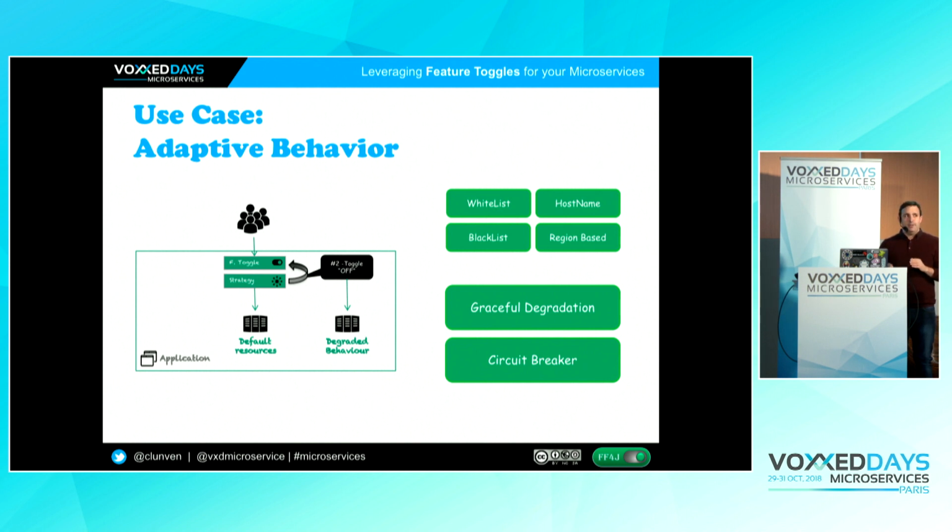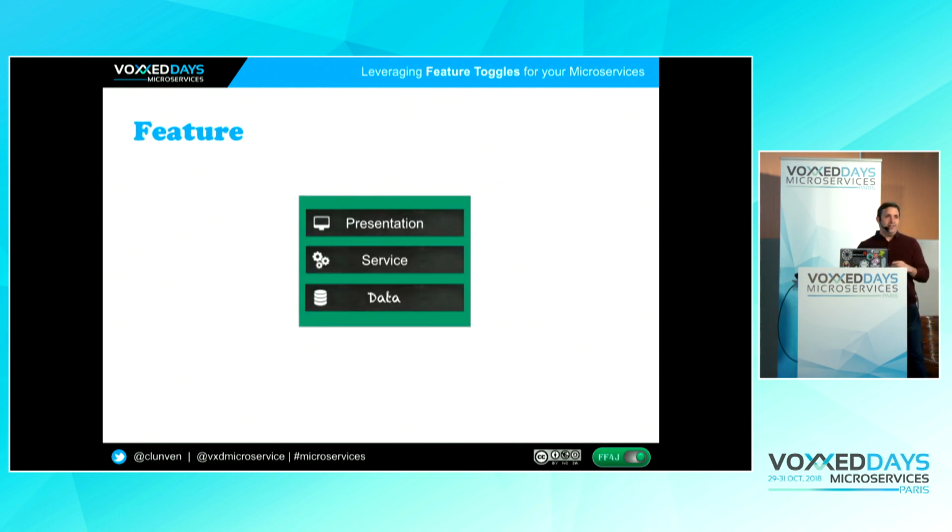But what about features? When you use a nice monolith application like that, the main thing you need to think about when you do feature toggle is that the features will be available in all the layers. Not only the service layer, but also the UI. And if you provide a framework to help you, you need to provide some tools for each of the layers.